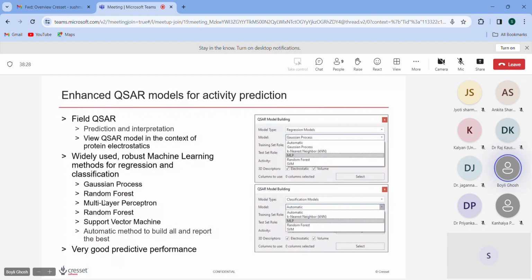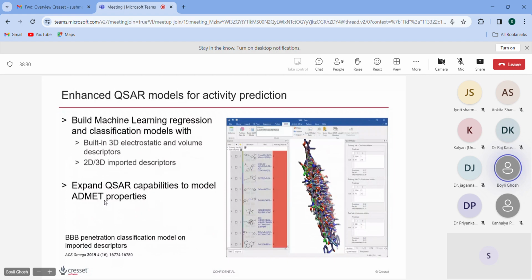QSAR models can also be used to model the ADME properties as well. It has the capability of running both 3D and 2D QSAR. If you want to run a 3D QSAR, it considers the electrostatics and the volume of the molecule.